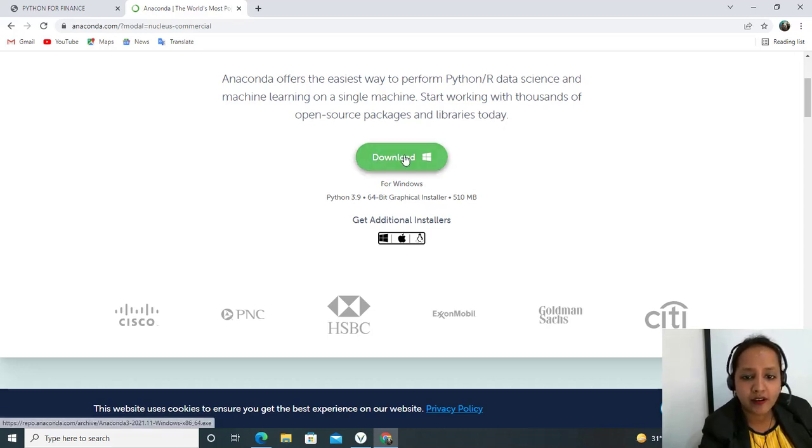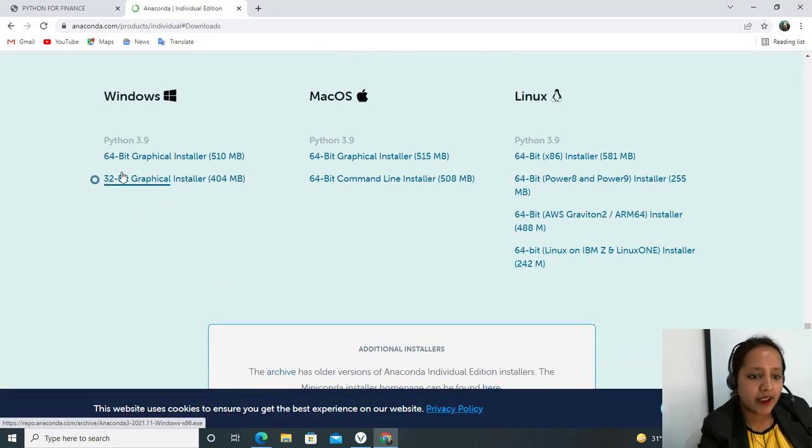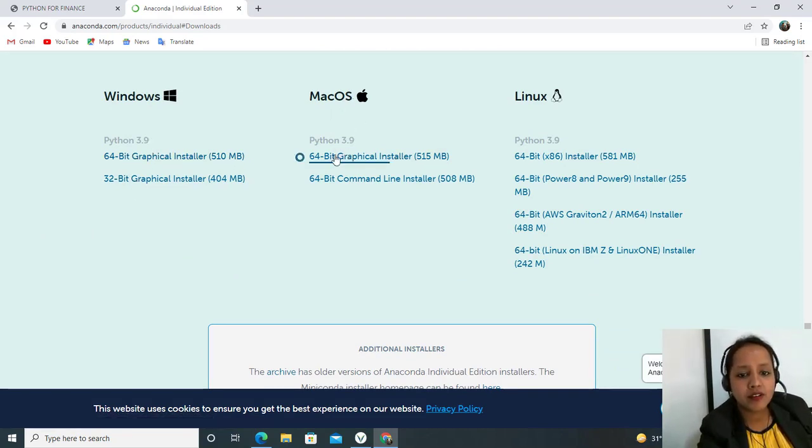So you will click on this Python. If you want to download, if you have Windows and it is 64-bit, then you will click on download simply from here. Or otherwise, you can click on additional. If you are using Windows 32, then click on this one, and from here you can get the 32-bit graphics installer. So for Windows 32 and 64, these are the options. In the Mac OS operating system, for Apple users, these are the options. You will click on graphics installer, not the command line. There is only one option of 64-bit; no 32-bit graphics installer is there in Mac OS.